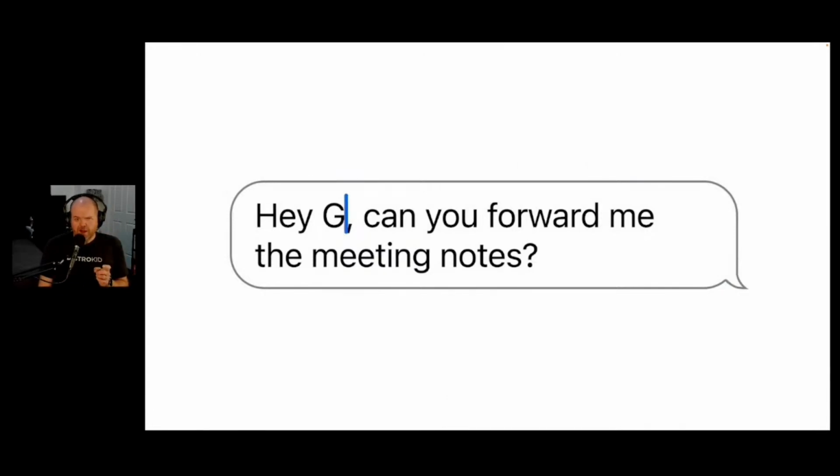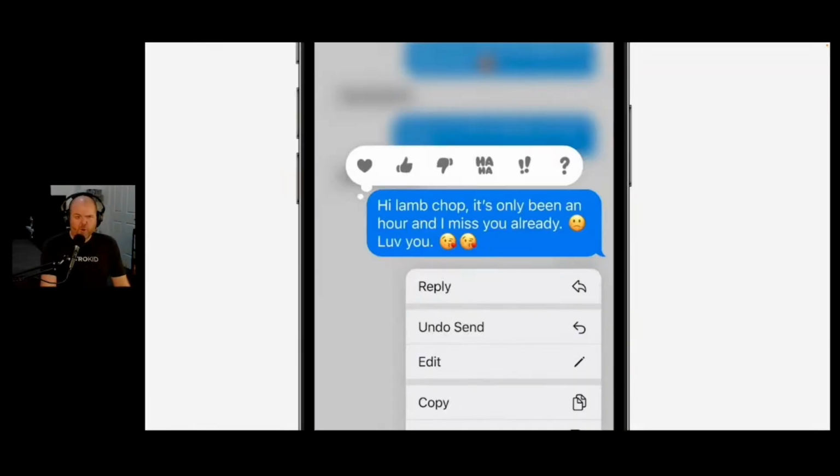This is what they were excited about. You can now edit your messages. So if you send a message and instead of saying Gabe, you say babe, that was their example, you can go back in and edit that. Now, there appears to be about a 15-minute window. That's what's sort of been in the weeds. So I don't think you can edit it forever, but hey, by then someone's probably looked at it already anyway.